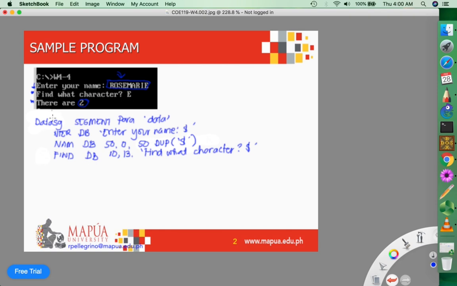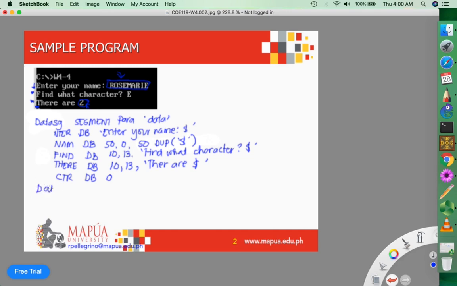And then we have the third prompt, so define byte. Also you have the line feed carriage return before you print out T. So we will do the line feed carriage return before we print there R. And then of course we have here the counter. So we can have counter db initialized with 0 initialization.